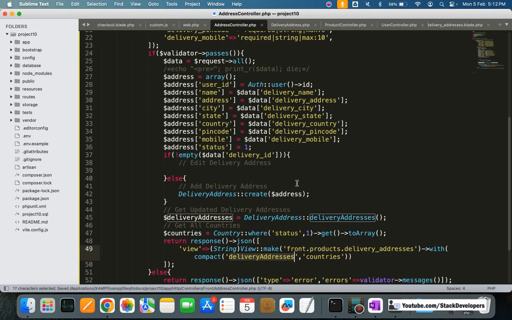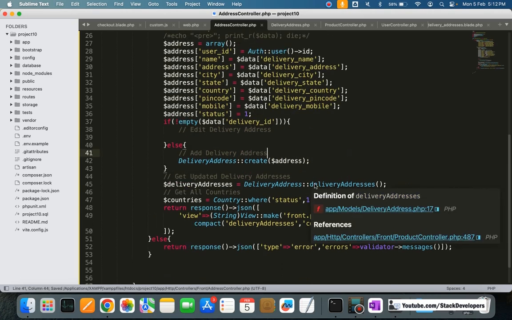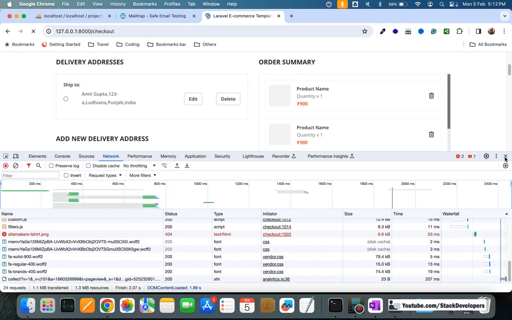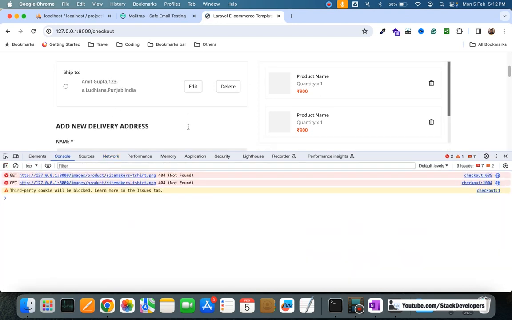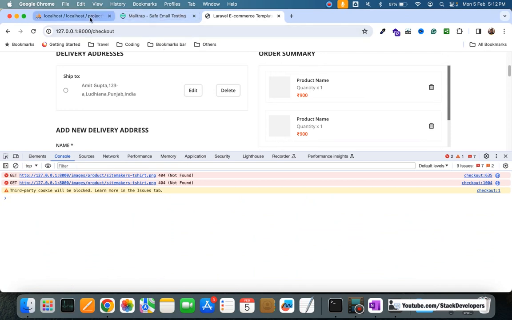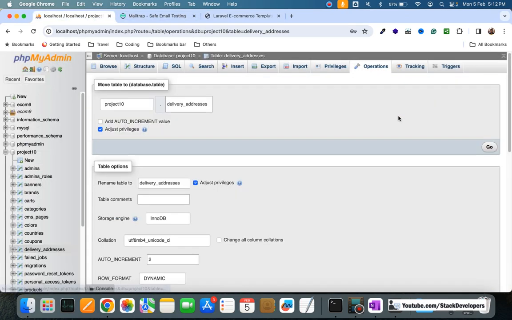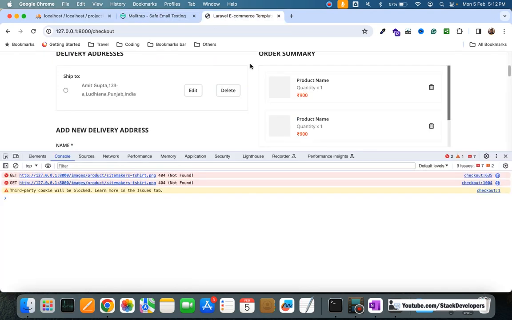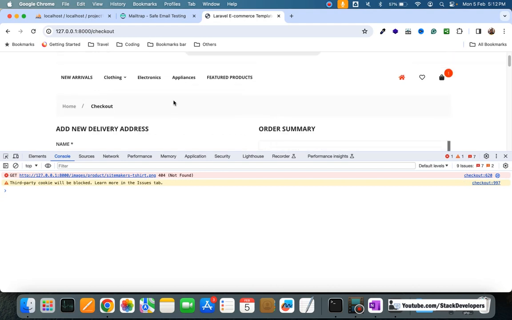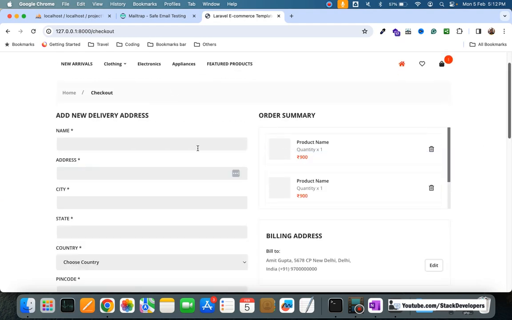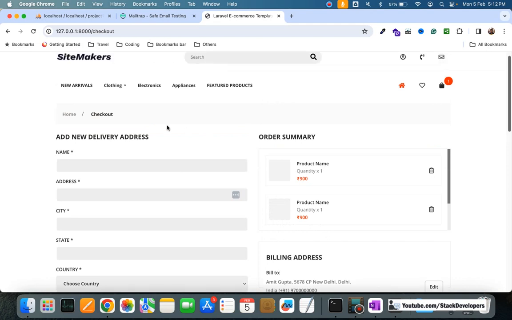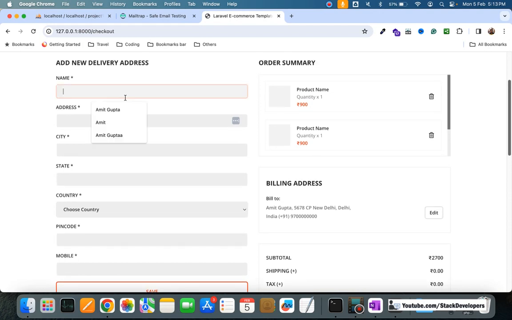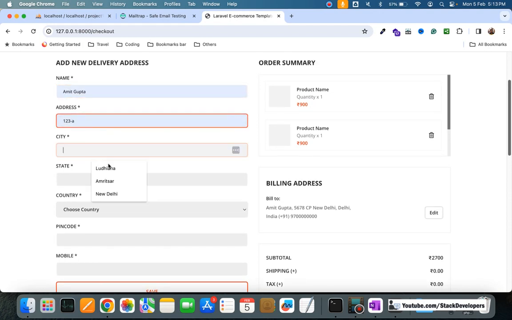Now we are going to see whether we are able to add the delivery address there or not. So let's try. I'm going to refresh this time because one delivery address we have already added. Another one I'm going to add, or even we can remove this one as well, so that we can start from scratch. There must be no delivery address. If there is no delivery address, that section will not come at all. See, it is not coming. Directly this will come: add new delivery address. So the customer is required to add the delivery address straight away.